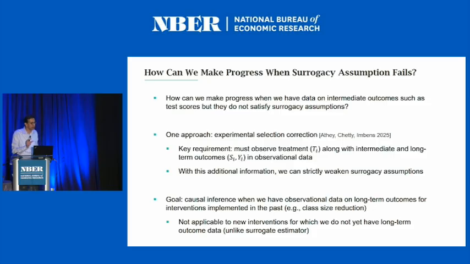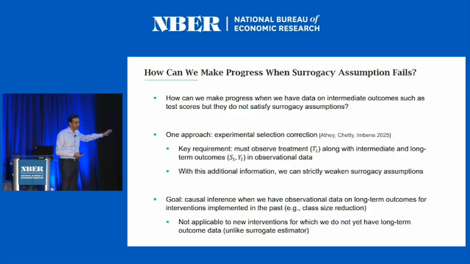So now I want to note that this additional information requirement means that we're addressing a different problem here. So the way I think about the goal is doing causal inference when we have observational data on long-term outcomes for interventions that we implemented in the past. So we're often excited to implement some new treatment that we've thought about that's never been tried before. But of course, there are numerous things that people have done in the past, maybe not with a randomized design, not with a clear research design, experimented with smaller versus larger class sizes or changes in teacher quality. There are all kinds of observational things that have happened in historical data.